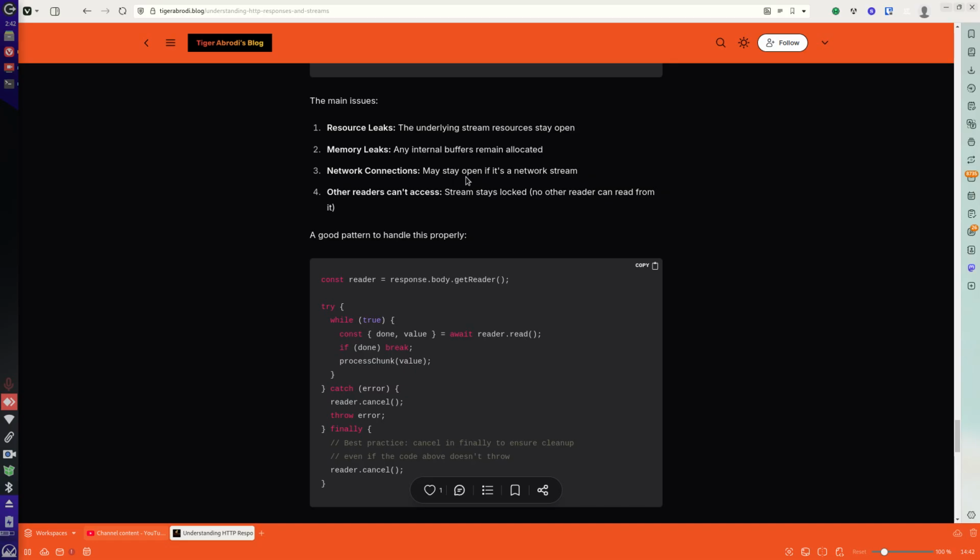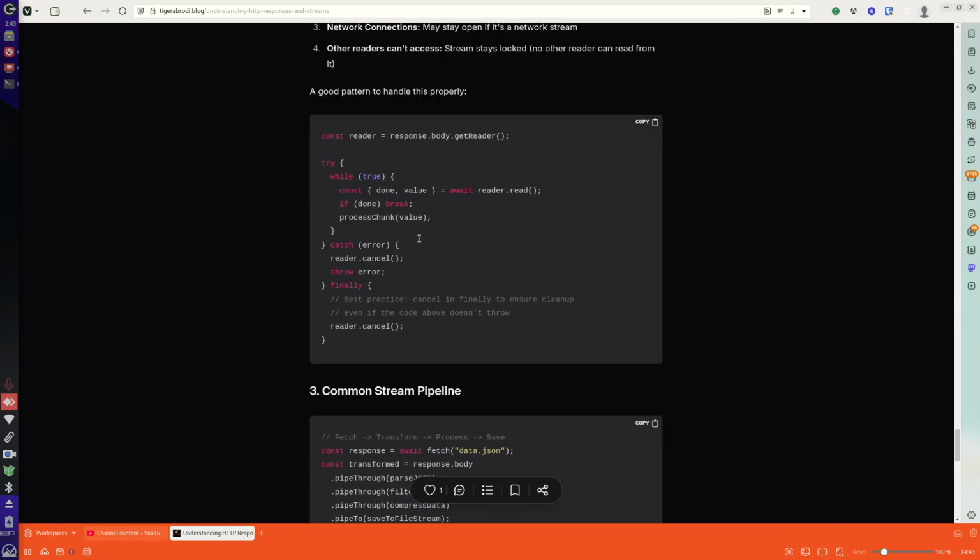Yeah, so memory that shouldn't be used will be used. You can have network connections, which means the connection can stay open if it's a network stream. Another thing is other readers can't access. That means the stream stays locked. No other reader can read from it, so you can't access it in the future.